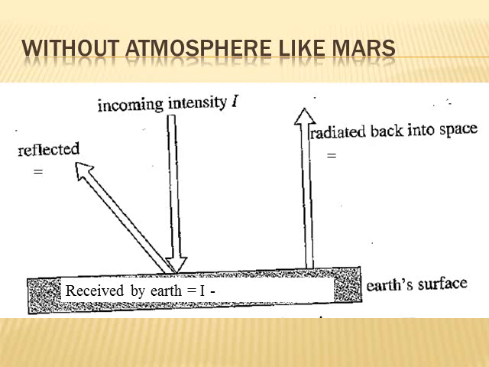So here's an example of how we might calculate those quantities we were just talking about. Let's say the total incoming intensity of light from the Sun is I. Now the amount that will be reflected out is determined by the albedo, alpha, and so we would calculate that by just taking the original intensity I, multiplying it by alpha. So alpha I is the amount reflected outward. Therefore the amount that's absorbed will be the difference between those two, I minus alpha I. Now, if this Earth is going to stay at a constant temperature, it's going to have to radiate back outward the exact same amount of energy that it is absorbing. So the amount radiated outward will also be the same quantity, the original intensity minus the amount reflected.